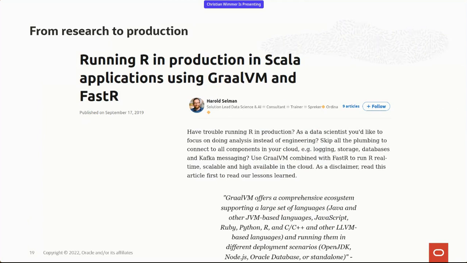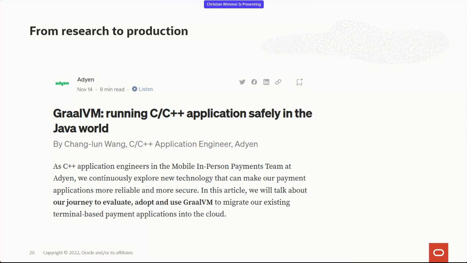And there are lots of other external use cases. For example, the Dutch police is running R in production to integrate with their Scala applications on top of GraalVM. A company called Adyen is running C and C++ code safely integrated with Java code using Sulong, the LLVM bitcode interpreter, in a mode configured so that every C and C++ object access is range checked and type checked. So you can run untrusted C code coming from untrusted customers without worrying about security problems.